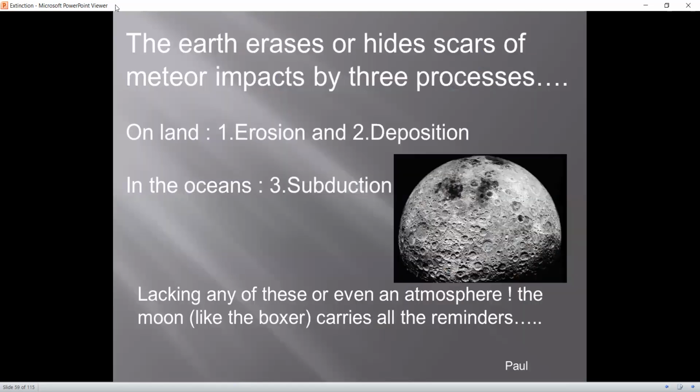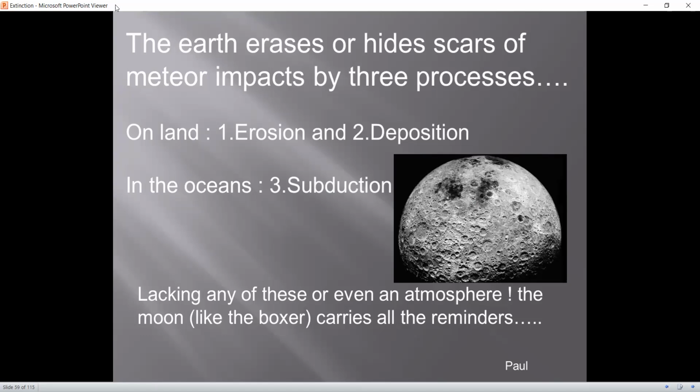and so we have a few meteor craters, but the Earth, unlike the moon, has the capacity to erase these meteor craters by 3 strategies. It can do it by erosion. You can erode these things away, and they are being eroded away. You can deposit something on top. You know, if you make a cake and you make a mess of it, you can put a lot of fudge like chocolate on top and hide your crimes underneath that. You can bury your problems that way, and people are even happier because there's more sugar.